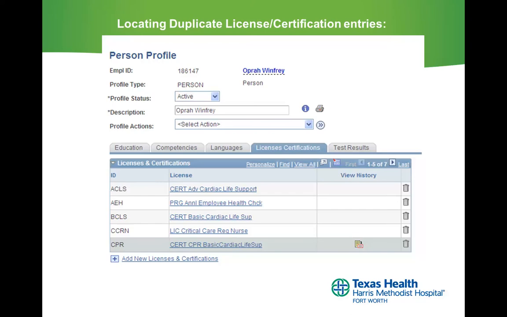Sometimes there is a double license entry. This is the case when you notice there is an expired license on the licensure report, but the license you see online is current. The way you can tell there is more than one license entered is by the icon that looks like a document with another smaller document in front of it outlined in red.